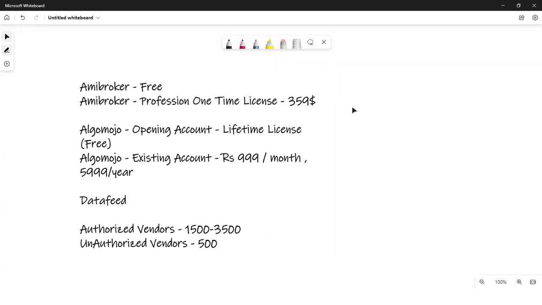If you want to continue with the existing version itself, then you don't need to upgrade. In the last 10 years, I had upgraded only twice. Somewhere during 2016, I upgraded from 5.4 to 6 because they had started providing Monte Carlo in 2016. I was very much fond of those tools, so I had to upgrade. I paid 50% of the fee of Amibroker, and then I upgraded. And again, I upgraded in, I think, 2021 because they came up with GUI controls, like modern button controls, a lot of sophisticated controls they built. I found it very interesting. So I upgraded for the second time after 6 years.